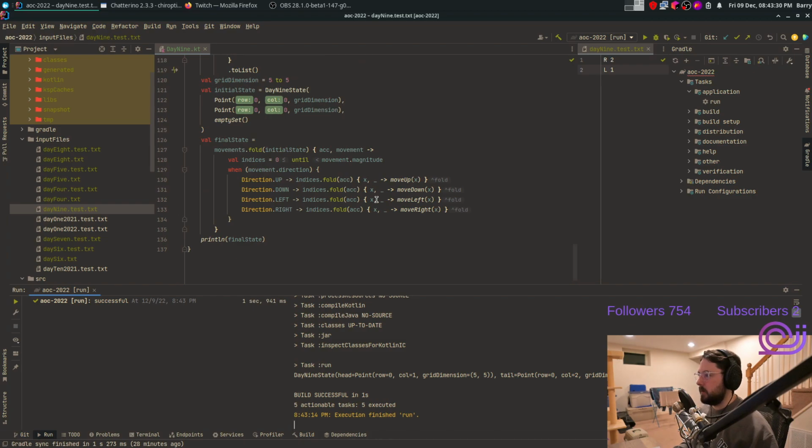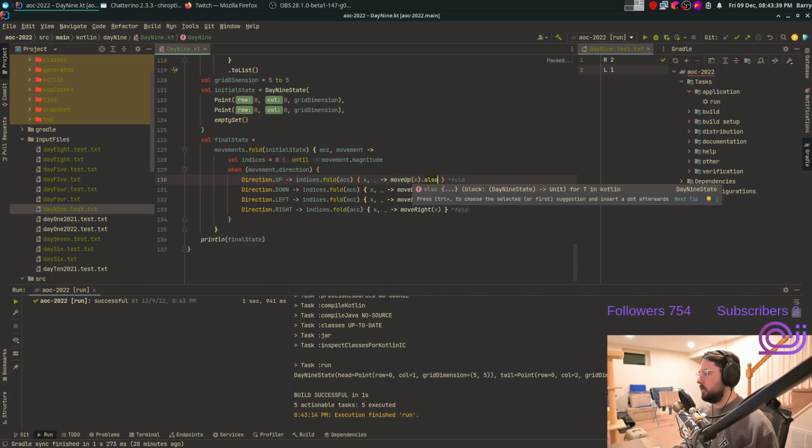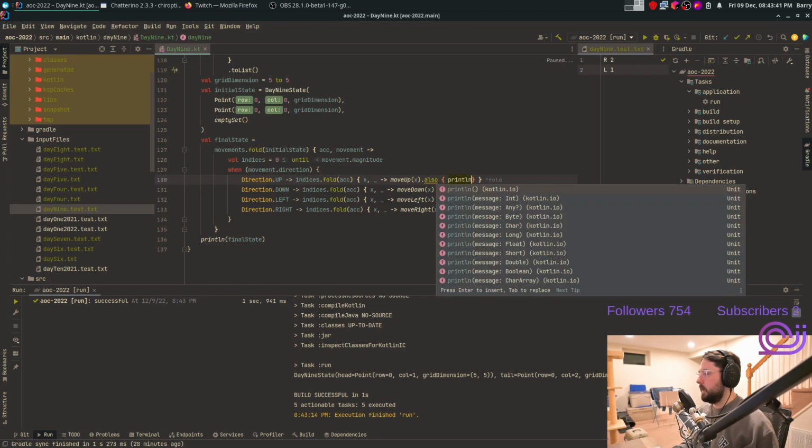I need to print all the intermediate states. So also println it.